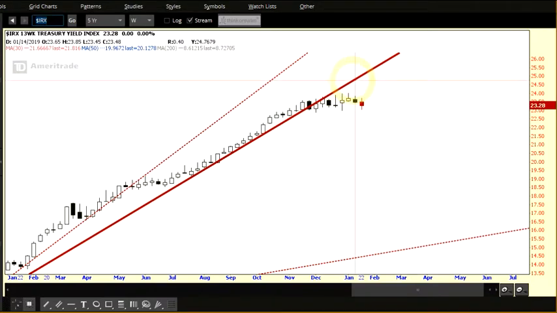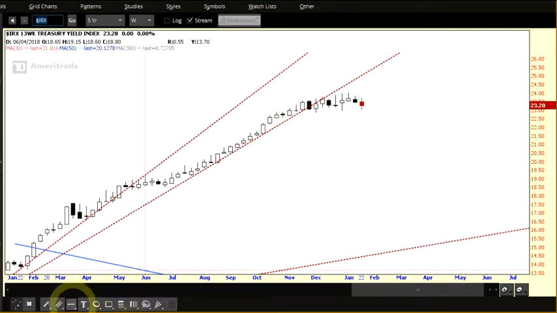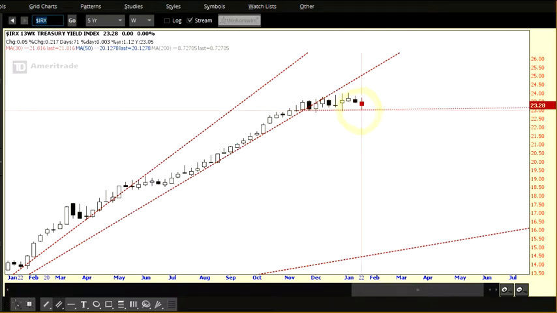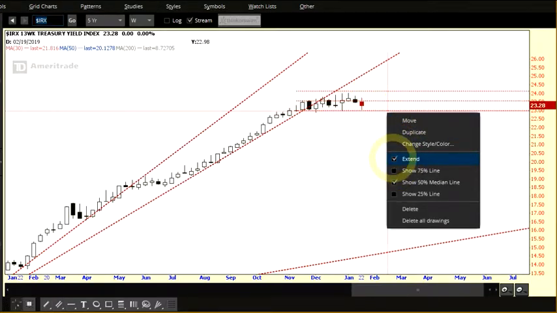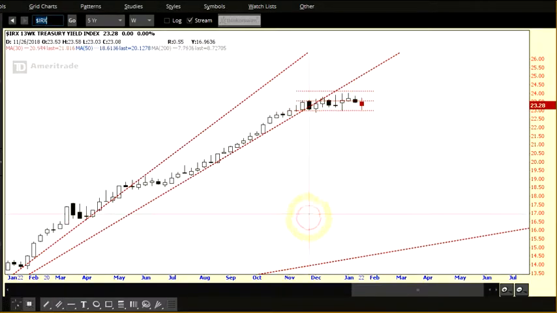Certainly, if this gets above this line, or even above, let's just put a little pattern on there for our own knowledge. Take that extension off, and we'll just have it on there. And I'm telling you, if this starts breaking above this structure right here, the Fed's going to start raising rates again. Okay, that's just how it works.